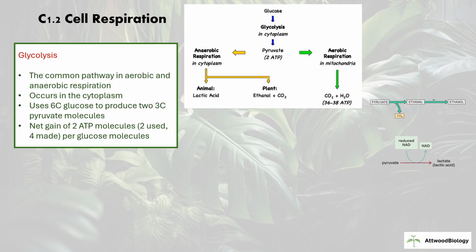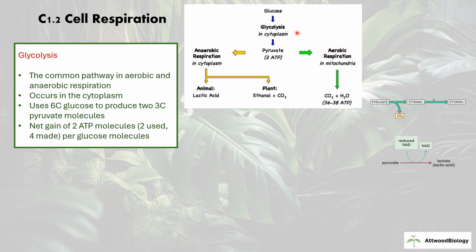Okay, so respiration is split up into a series of much smaller reactions. So you might have been told that respiration is breathing in and out, but that's not true. Respiration is actually a series of chemical reactions or metabolic reactions that happen within a cell in order to create energy. So the first part we can see is glycolysis, and this occurs in the cytoplasm. Now glycolysis occurs, produces pyruvate, and then the pyruvate is then going to go into anaerobic respiration if there's no oxygen available, or aerobic respiration if there is oxygen available.